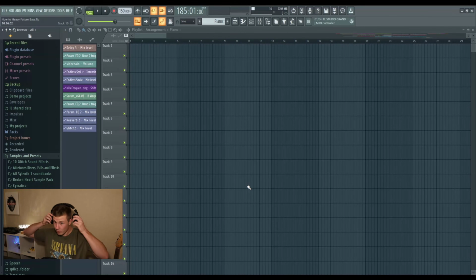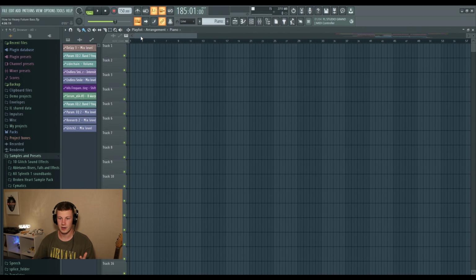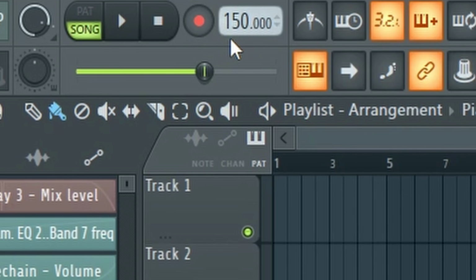Alright, whack these bad boys on. Okay, here we have it right in front of us, the Fruity Loops studio. Because we are trying to make future bass music today, we're going to want a future bass tempo, and that tempo is none other than the big 150. I characterize future bass as something that is trap inspired but has that melodic, pretty touch to it.